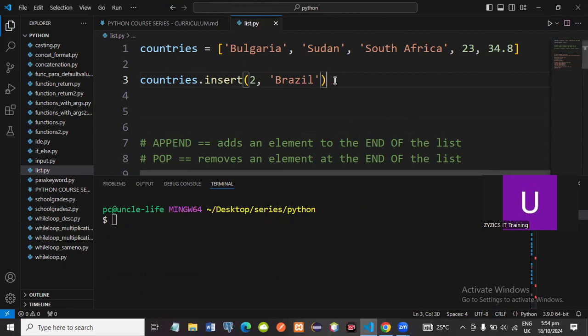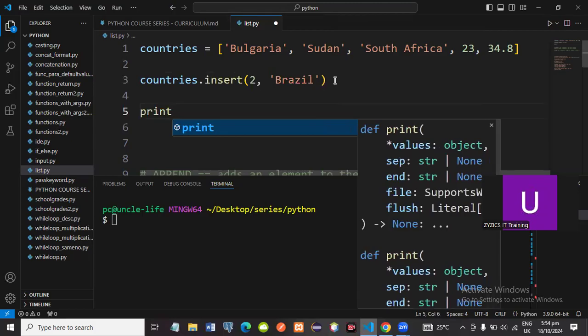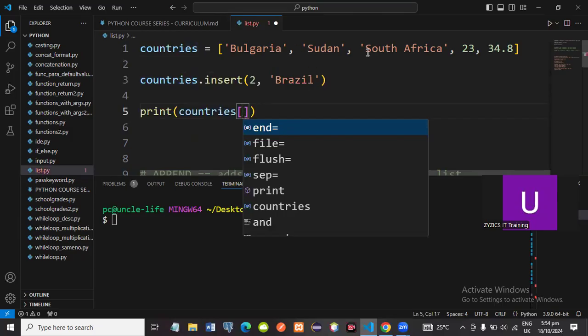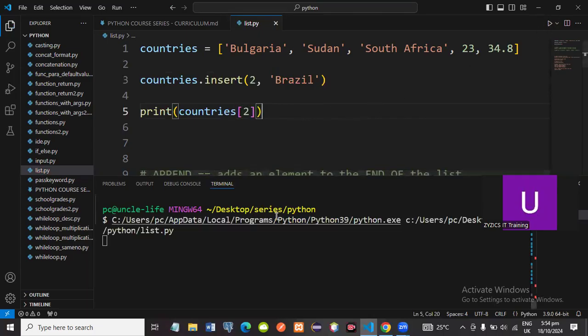But let's try to print that list. So print country, and what do we want to print? 3, okay. 2. So if we do that, it prints Brazil for us because it added Brazil here. Okay, so we have actually added to a particular index 0, 1, 2, and we have Brazil there.